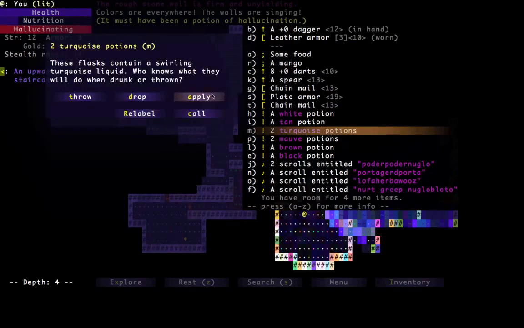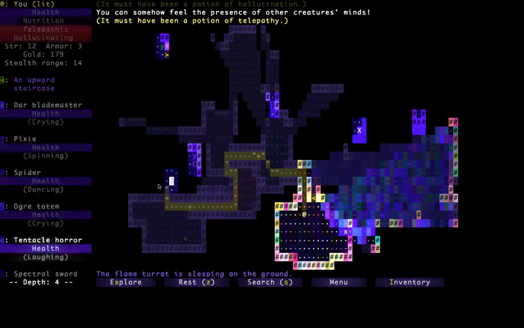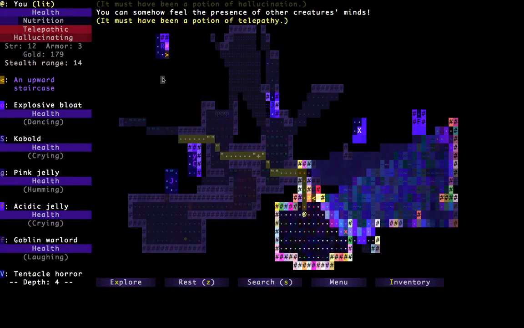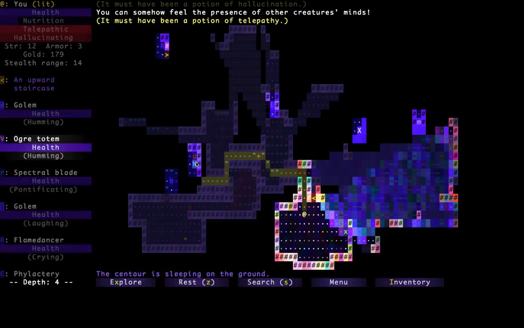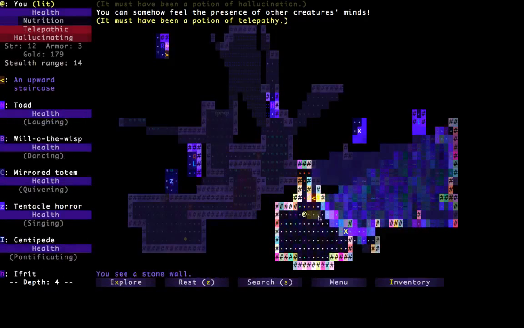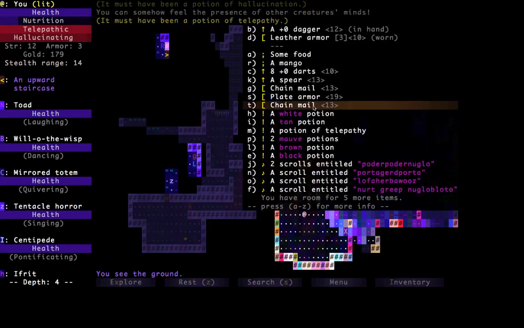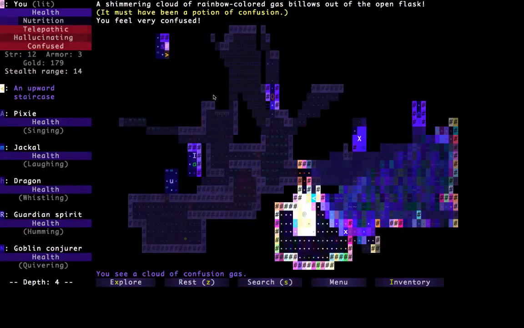We got the turquoise potion. We'll apply that. Telepathy. Okay, so this will tell us where the other creatures are. Unfortunately, because we're hallucinating before the potion of telepathy, none of these letters are basically anything that is recognizable, because we are hallucinating, so nothing is as it seems. All right, we're going to go to the next one. Mauve potion. Let's go ahead and apply a potion of confusion. Okay, so we got two of these potions of confusion.